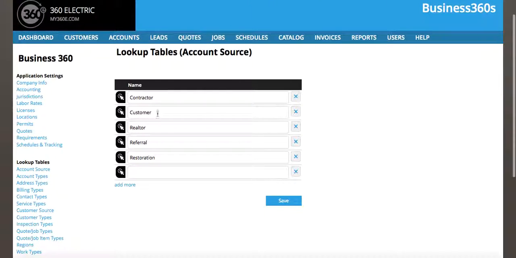Account source, what type of customer are they? All these work the same way. You have a list of items here. There are sometimes some presets that we put in here, and then you can always add them and delete them, of course. Sometimes we will see that they are grayed out. There are only a couple instances where this happens, and those are ones that we have created that are kind of anchors of the system. So you're not able to delete those, but I believe you can always add to them. So let's continue down here with account source and account types.